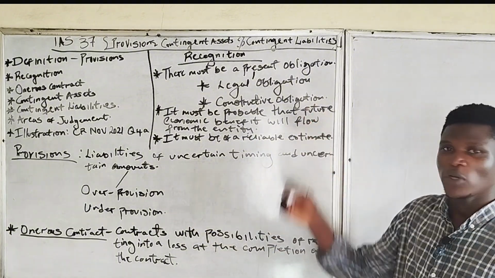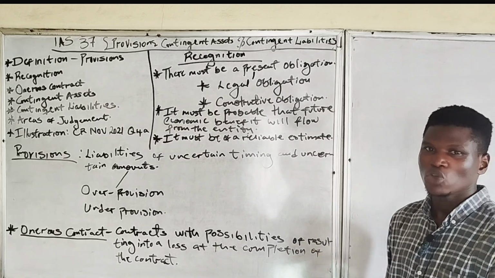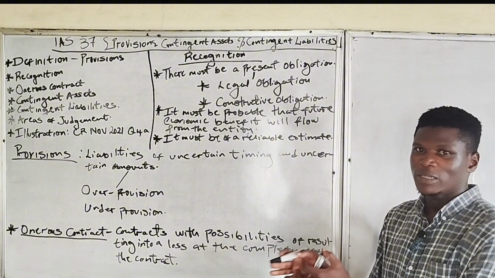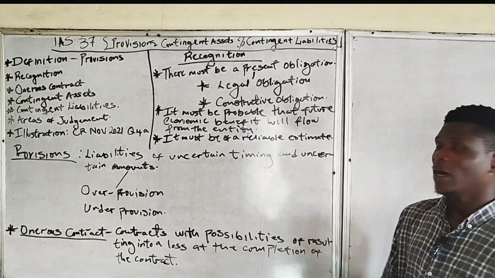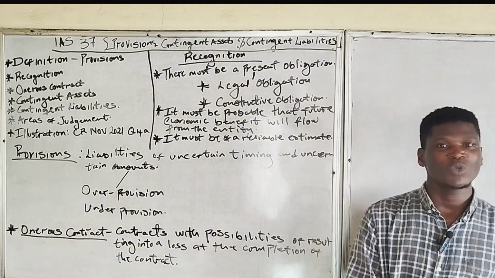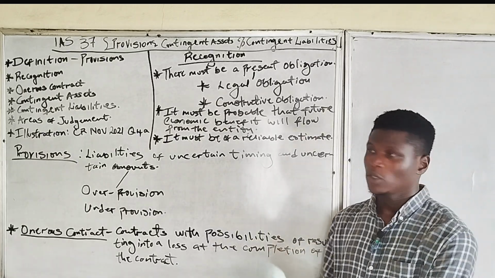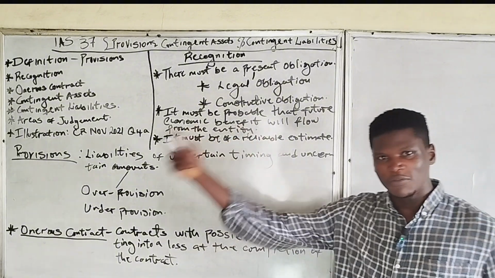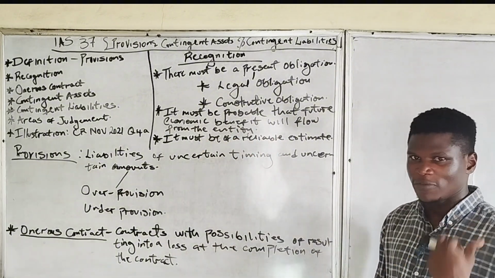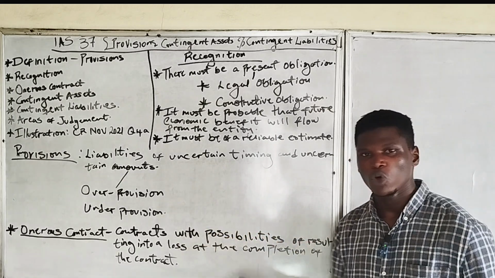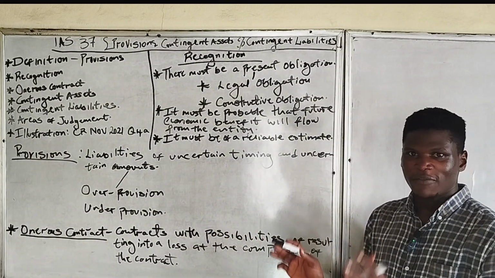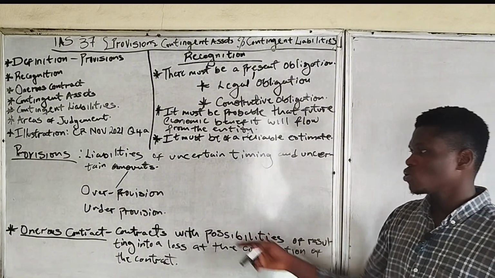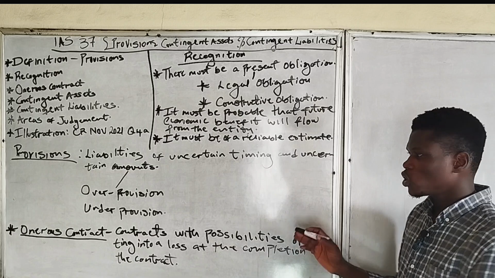Before we can make provisions for a particular obligation, it must be as a result of past events, which is synonymous to a liability. That's part of the definition of a liability. Liabilities are obligations as a result of past events in which future economic benefits will flow from the entity. So they must be as a result of past events. Onerous contract is a future event. It is not as a result of past event. So we cannot make provision for an onerous contract. That is just what we are trying to emphasize. That's the most important part which we are trying to lay foundation on. So onerous contracts are not going to be provided for. So we don't make provisions for onerous contract.